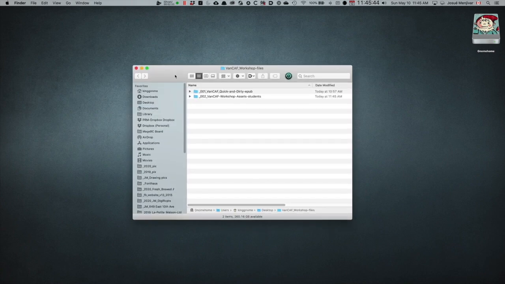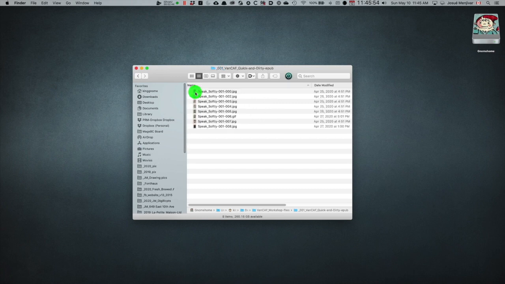It has all the assets you'll need to create this simple book. The first folder up here is the Vancouver Quick and Dirty ePub folder, and all that has is the scanned images, as if you were to pretend this is your comic and these are all the pages after you've scanned them and they're ready to go.